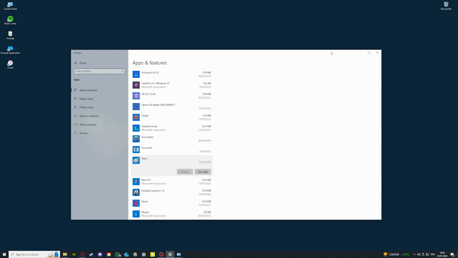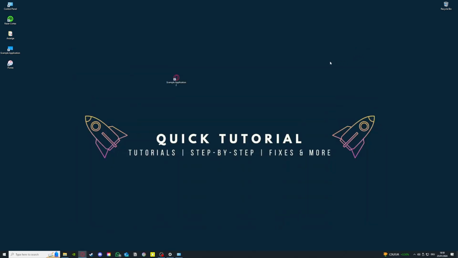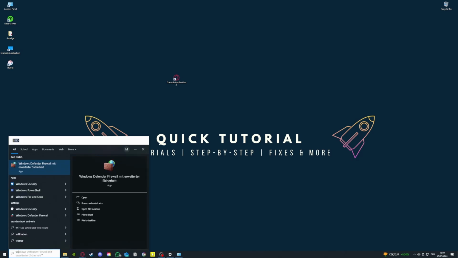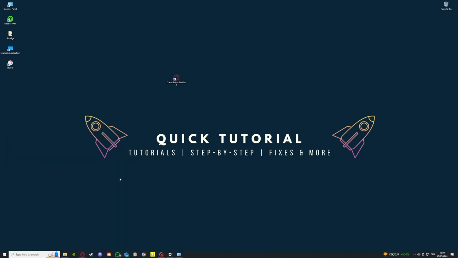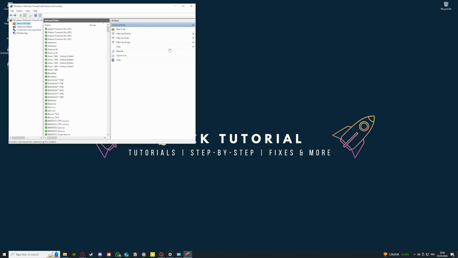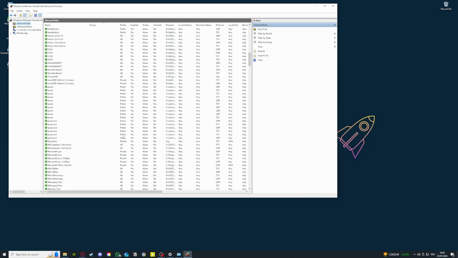you will have to scan for malware, which is my next point, or scan for viruses and hardware conflicts. All of that I can't really show you because everyone has an individual firewall. For example, I'm just using Windows Defender. I can show you a quick example. You type in Windows Defender, and for some reason it's in German because I'm not from the US, but yeah, it's English here.